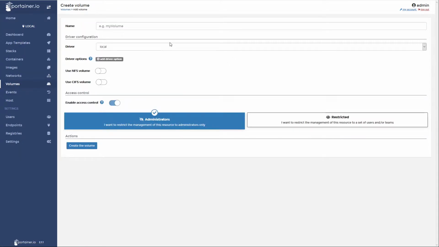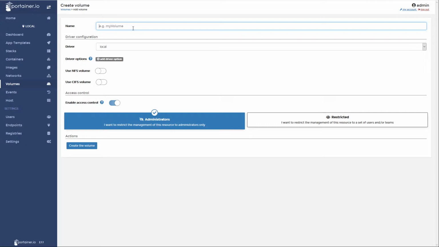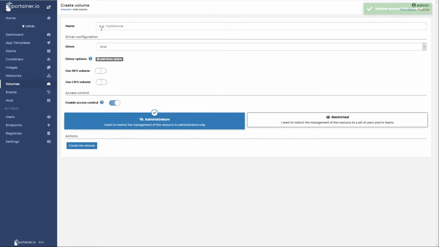The first one I'm going to create will be MySQL, and I'm going to leave everything else default. Create another volume. This one is going to be Microsoft SQL Server. I have that one made. I have another volume, this one is going to be a MongoDB volume. And I'm going to have Redis installed as well.